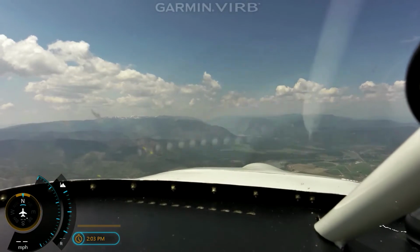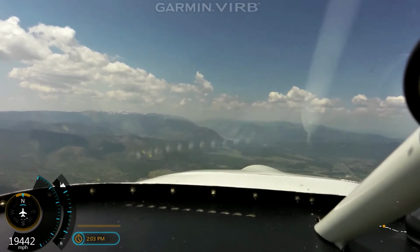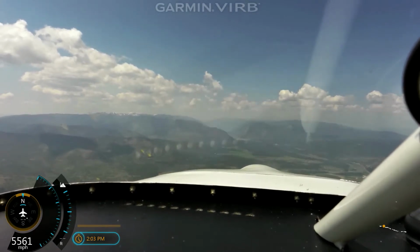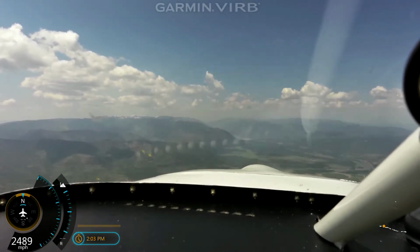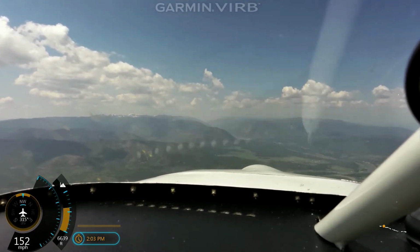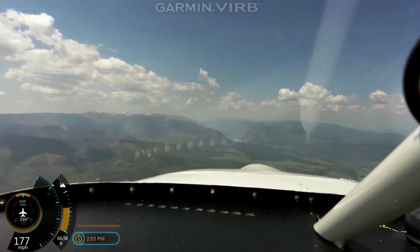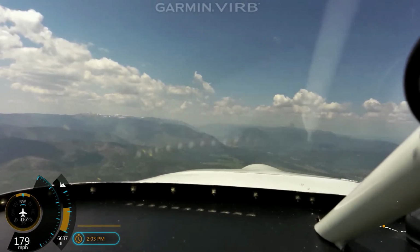I figured I'd give you a shot. We're heading up towards Sandpoint. We're just passing over Plains, Montana. Really bumpy this part of the ride. We're in the middle of the day, so we're getting a lot of convective activity. Not much wind. We're cruising right along. Maybe a bit of a tailwind, but I think it's just this convective activity coming off.